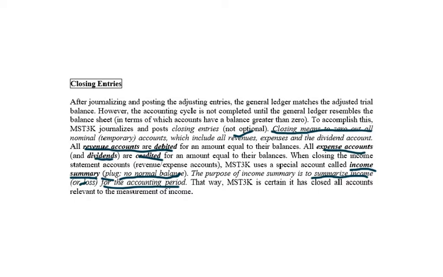Now, in a modern business environment with a computer, you can usually tag an account with a toggle. If you check that box off, it says this is a temporary account, so we know this is an account that's going to be closed to income summary and ultimately to retained earnings.